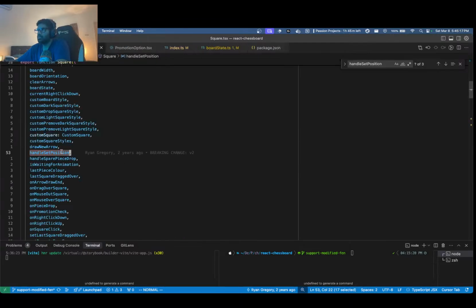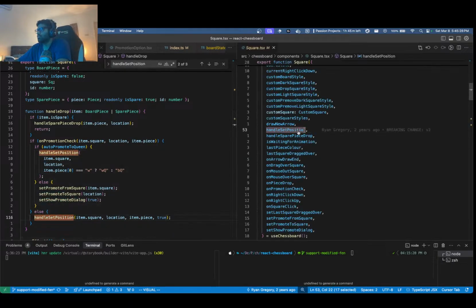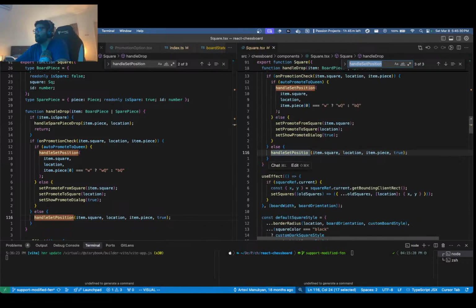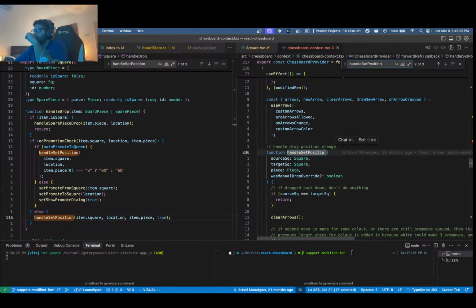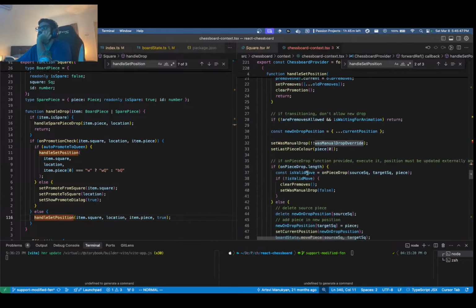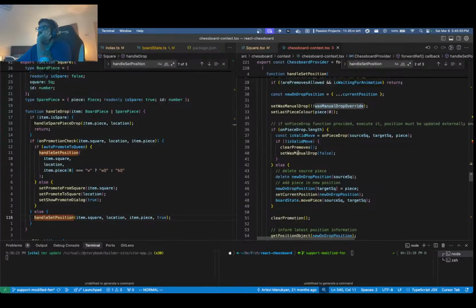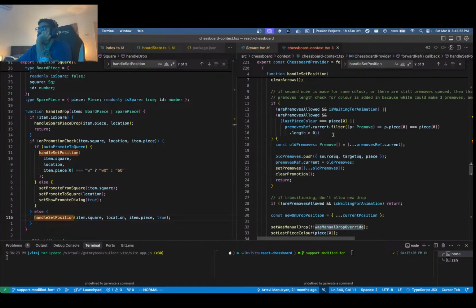So there's two places. There's one here where I'm handling set position. Here, basically, what is this value? No, just context. Was manual drop override? Manual drop override. If this is set to true, what is this logic even doing? Set was manual drop. Okay.